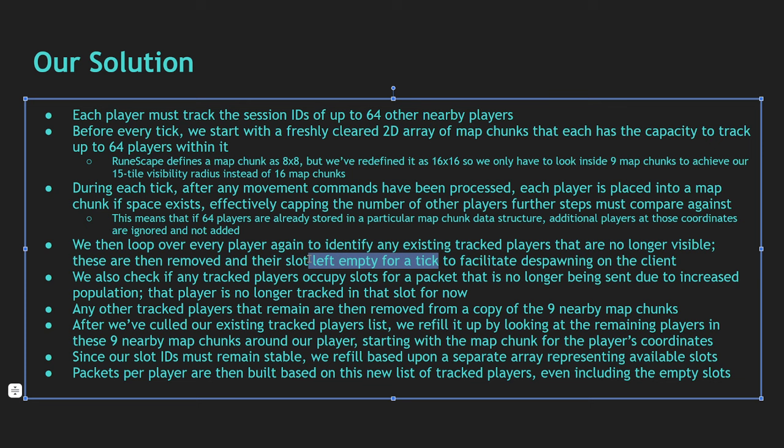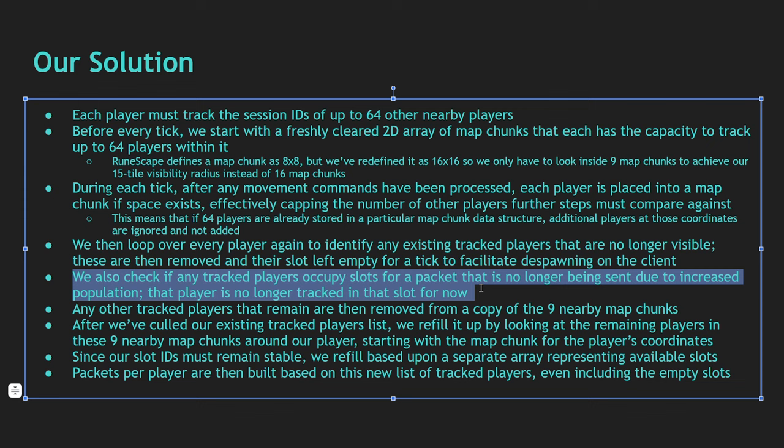And then we're also checking to see, did the population go up? And did we lose a packet? We used to have 15 packets, now population increased, and now we're only allocated 14 packets. Well, what do I do with any players in the last four slots? We don't track them anymore, so let's remove them from this list.